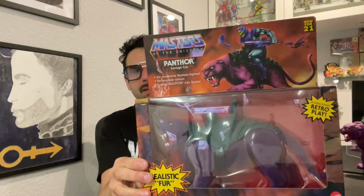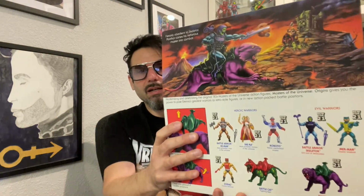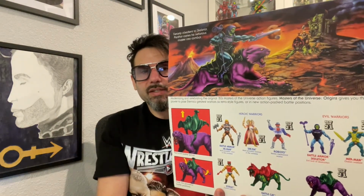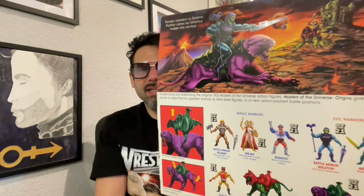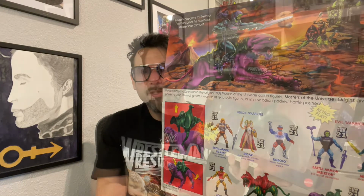The box art is fantastic on these as usual, and if you turn it around, you have a scene where Skeletor is trying to fight off He-Man and Battle Cat, and you'll notice that it is the Battle Armor Skeletor version in this one. I can't wait to get this guy out of the box, so let's get to it.